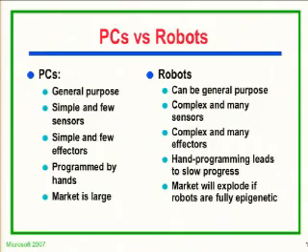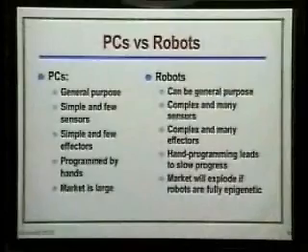Now, because this is Microsoft, I would like to mention a little bit about the PC and the robots. A PC is general purpose, and robots can be general purpose, but not now, unless you do development. It's very clear. If you don't do development, you will never be general purpose. It's limited because the representation is hand programmed, and once the representation is hand programmed, you cannot go beyond other tasks.